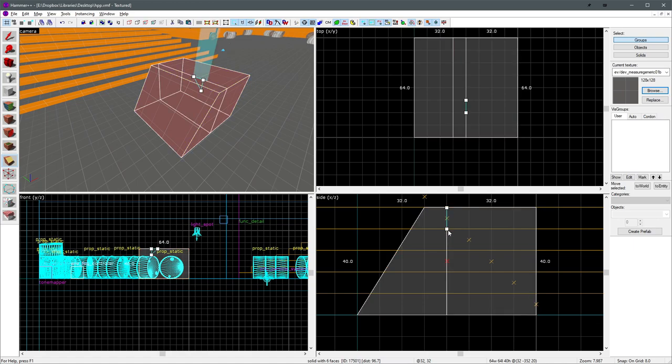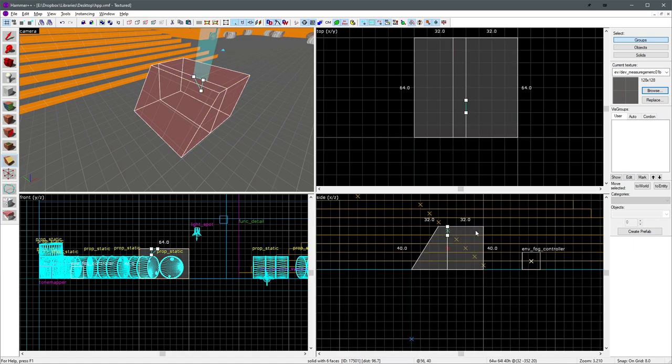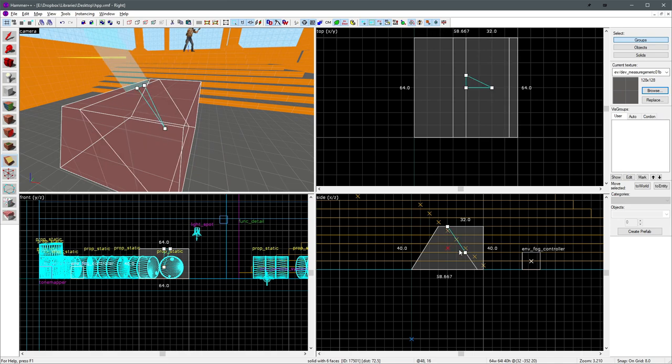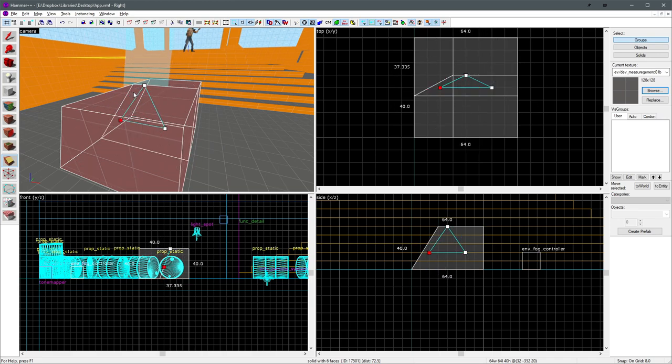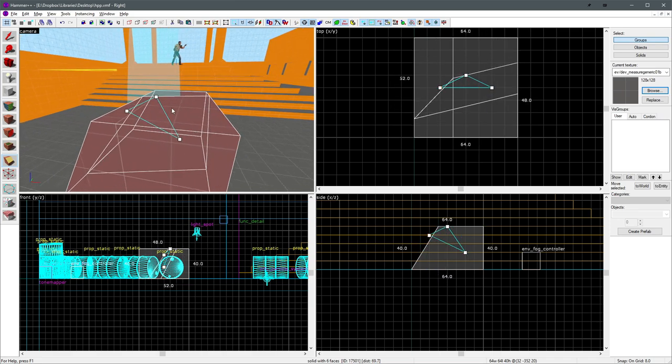By default, the clipping tool will now show you the dimensions of the two sides of the brush you're about to create. The clipping tool now works more like a slice plane, allowing you to define 3 points in space to create more complex and arbitrary shapes with every cut.